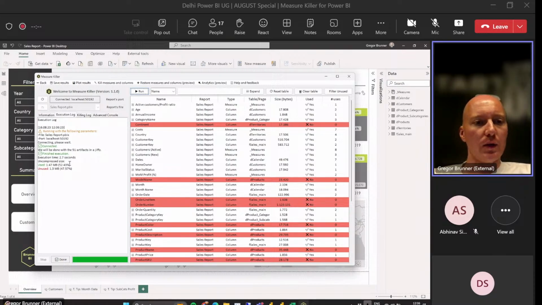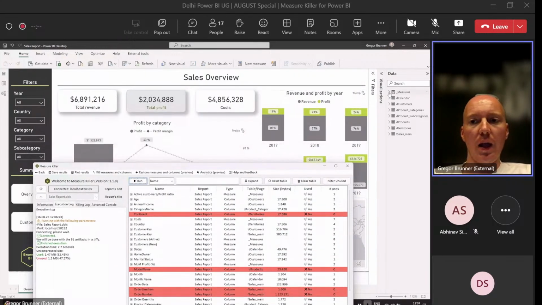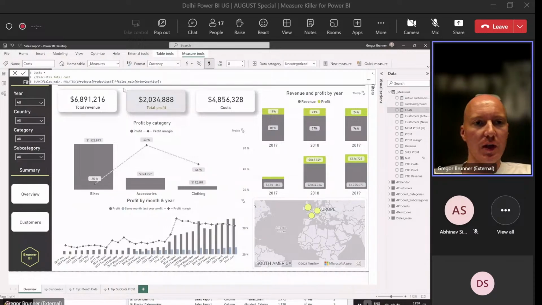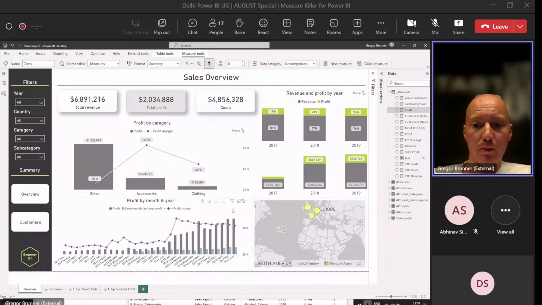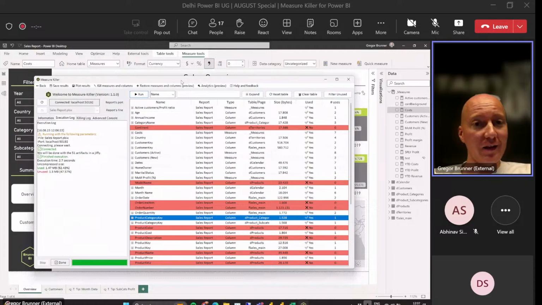So that's very important, that you can see right away how much of your data set you're actually using in your report, meaning either in a visual or in a measure. I'm referencing a column in one of my measures, for example. It could be in a relationship. Measure Killer can find active and inactive relationships.